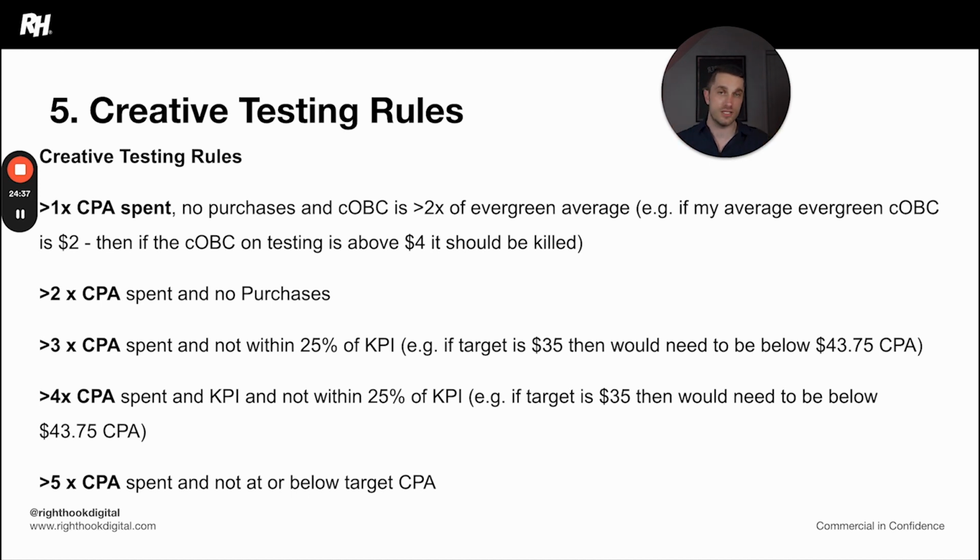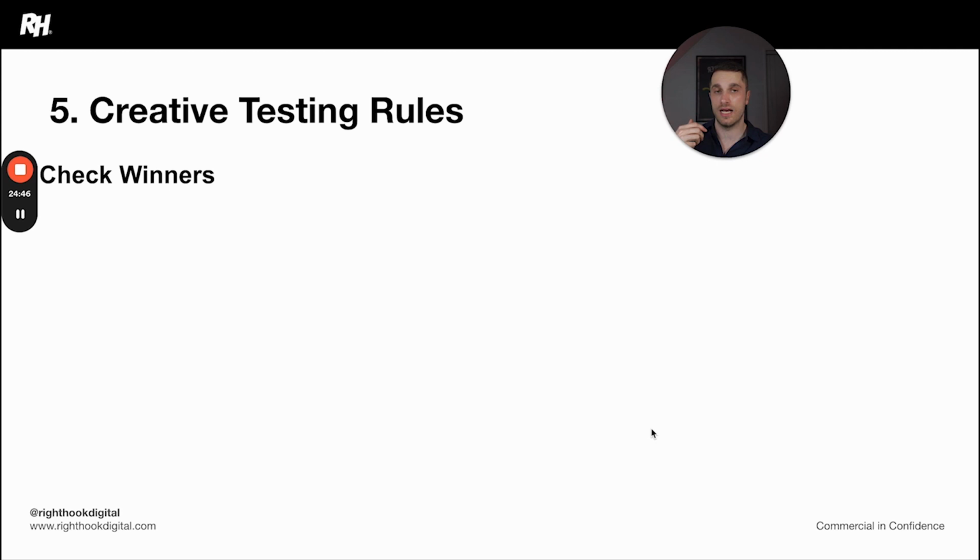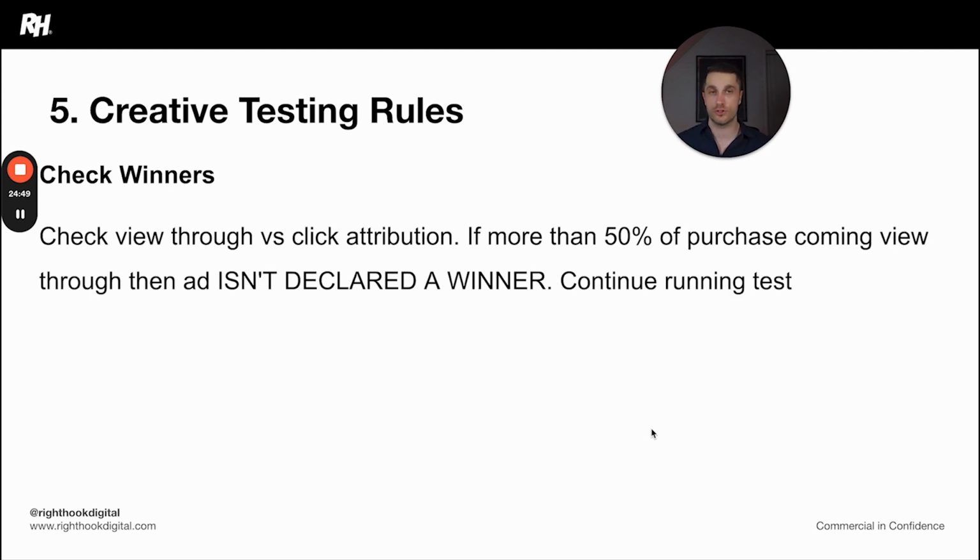Now, before you make a decision, there are 2 more things my team looks at in deciding if this ad is a winner. We actually look at attribution. So we look at click versus view-through attribution. If you don't know what that is, feel free to Google it. If you want a video about that, let me know in the comments. View and click attribution is a big deal. If you're getting a lot of view attribution, it tends to mean that Meta is delivering it to people who are already bottom of funnel, they've already visited your website, they already kind of know who you are. But click attribution means they're actually taking an action, which means there's a lot more incrementality. So before we make a decision, we look at the attribution.